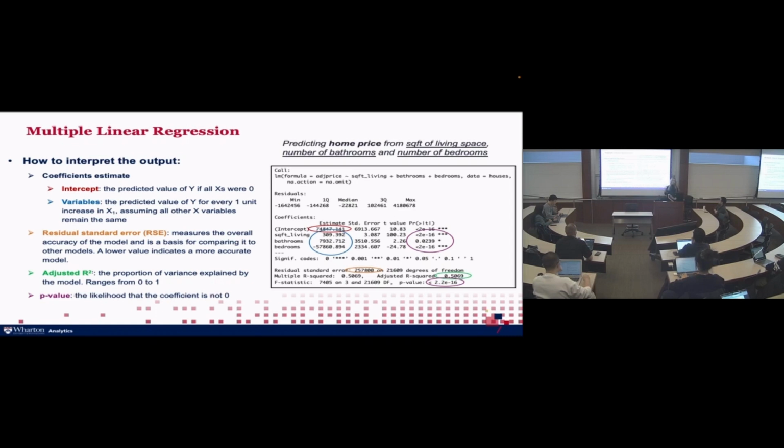So if you took a sneak peek at the coefficients, you might be like, what on earth is going on with bedrooms? How come it's negative 57,000? Think about it. Because this is if a unit increases. So basically what that is saying is if the number of bedrooms increases, the value of the home goes down. And it's because we're holding everything else constant.